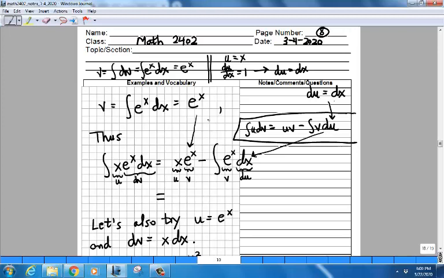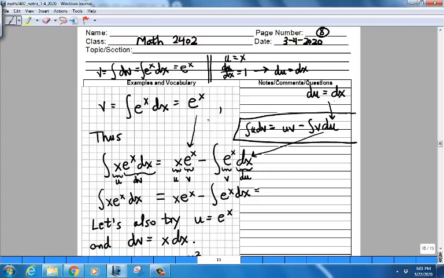All right, so we've made some progress here. It doesn't look like it, but we have made some progress here. Let me show you. So remember, we were trying to integrate this expression, x e to the x dx. So now we know by our integration by parts formula, this is x times e to the x minus the antiderivative of e to the x dx. Now, we're not quite finished here yet, because we haven't quite found yet the antiderivative, the integral of our original expression. But we're almost through, because this integral is easy to calculate.